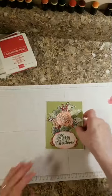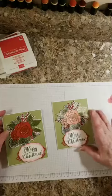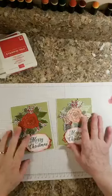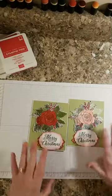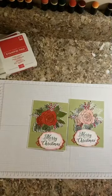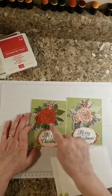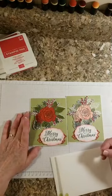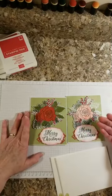Anyway, I think I like my first one with my sentiment. I had my sentiment over this way a bit more, and this one I put down right straight under it. And I wished it was over there. But anyway, here's the first one. Here's the real red. Full strength. And then here it is where I stamped it off. This is the old olive full strength. And then where I stamped it off. Totally different look. Same colors. Totally different look.